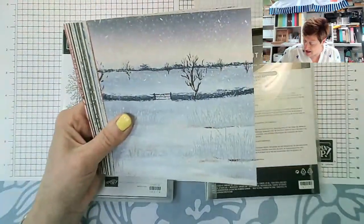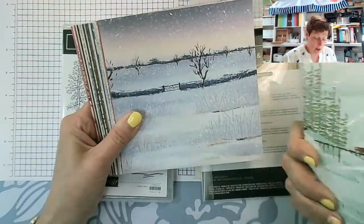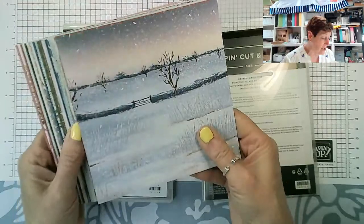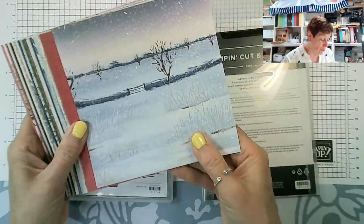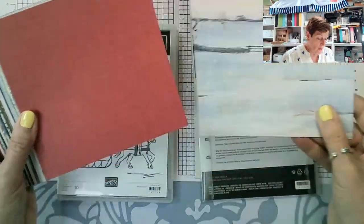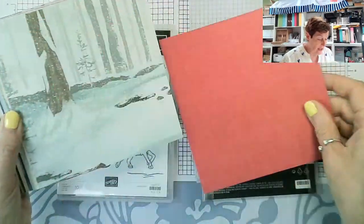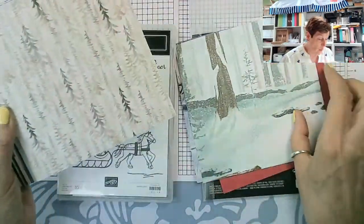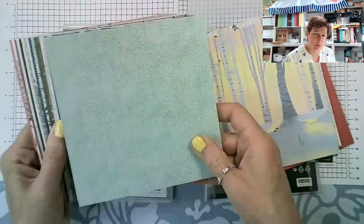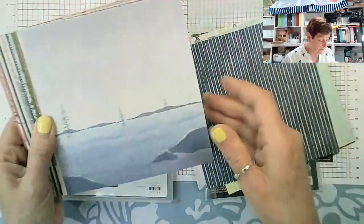So this is the One Horse Open Sleigh DSP. It's 6x6. It's an online exclusive. You can only get it through my online store. You can't get it from a catalogue. And although this is back, front and back, although it is aimed obviously at winter projects, I'm thinking you can use it for more than that.